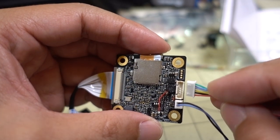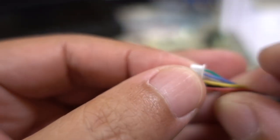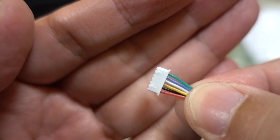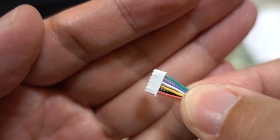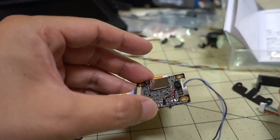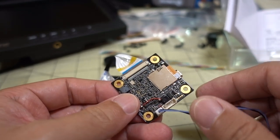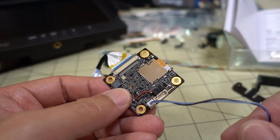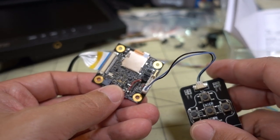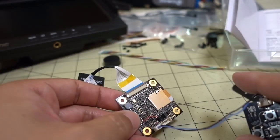And the other connectors here, I guess it's kind of hard to see here. It's going to be the white wire, the blue wire, and the green wire there. It's going to be your voltage, and they're calling the other two trigger one and trigger two. Not 100% clear as to what that is, and might be something related to connecting to your flight controller, perhaps camera control, but it's totally unclear in the manual, so can't really explain it at this point. Maybe I'll figure it out later. Then this port here is obviously for the joystick controller.